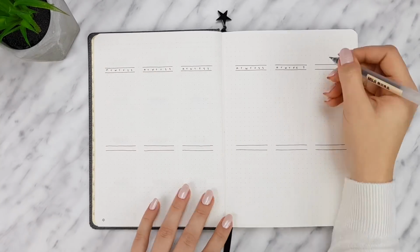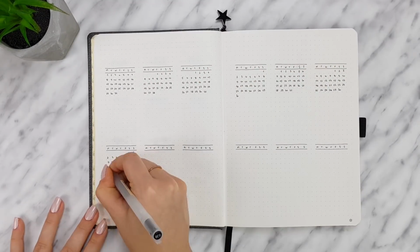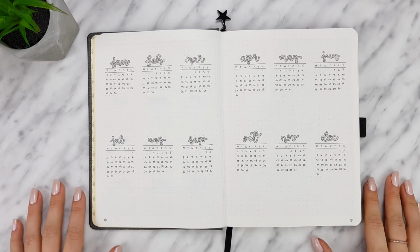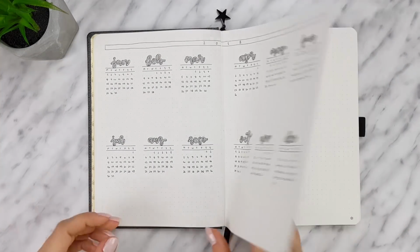Next we have what is called a future log, and this is where you're going to have room to write all the important dates for each month. If you have a lot of things going on, then you might want to split it up into one spread for each half a year, but I kind of like having the whole year on a single spread.